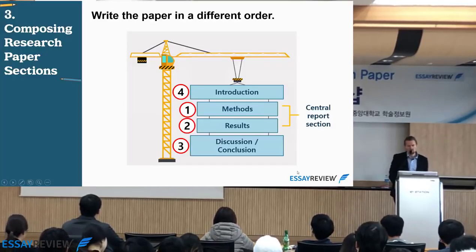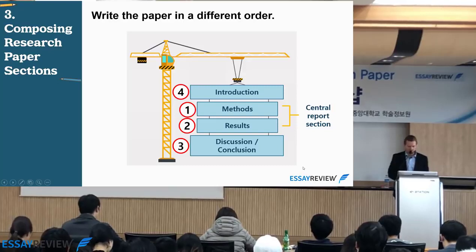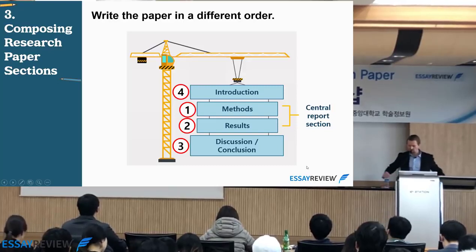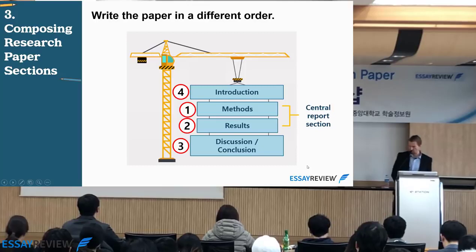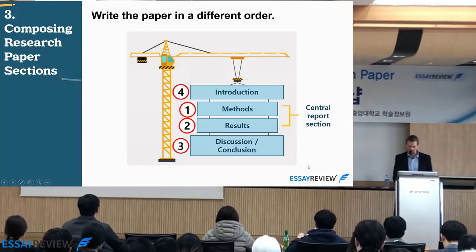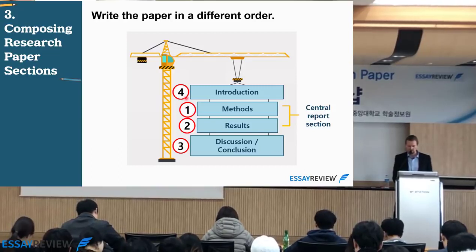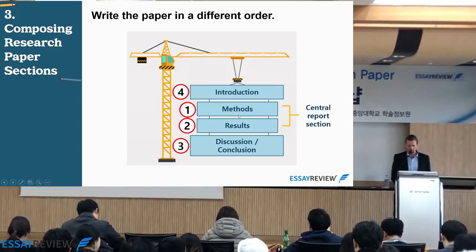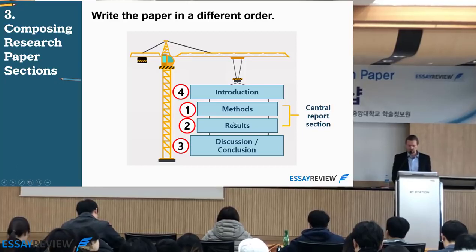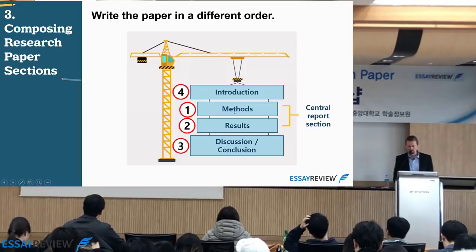Moving on, let's talk about how to compose the paper. As you saw earlier, I don't know whether to move over here or stay here. I might move later. Okay, so even though your introduction comes first, you actually begin with the methods section. You're going to write that first. And then you will write the results, the discussion, and finally the introduction.